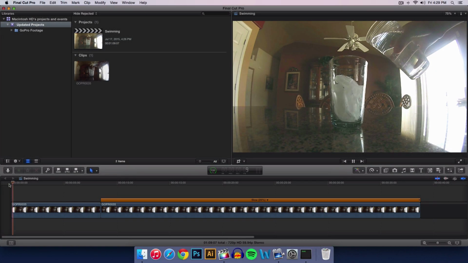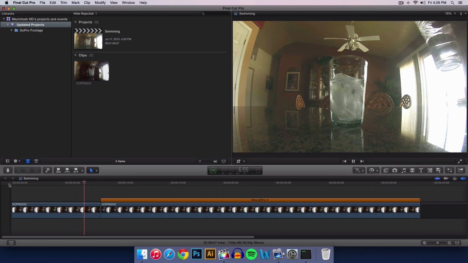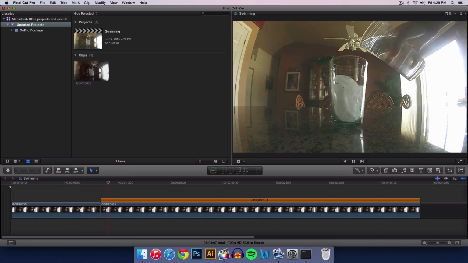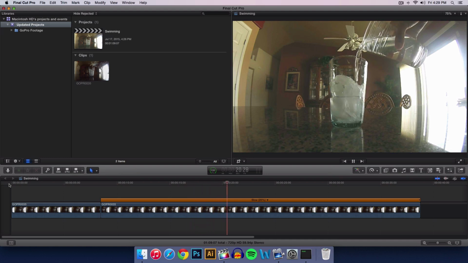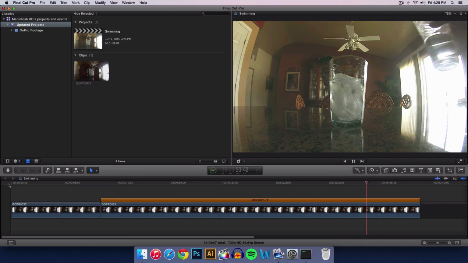Have you ever wanted to slow down your footage and make it smooth? Final Cut Pro 10 has the option to slow down footage with Optical Flow, which makes your video smooth without any lag. Please remember that your footage must be shot at 60p or 60 frames in order to produce smooth slow motion. So if you record with 30 frames per second, it's not going to give you the best result because 60 frames is pretty much real time and it makes it look more smooth. So let's go ahead and begin with the tutorial.